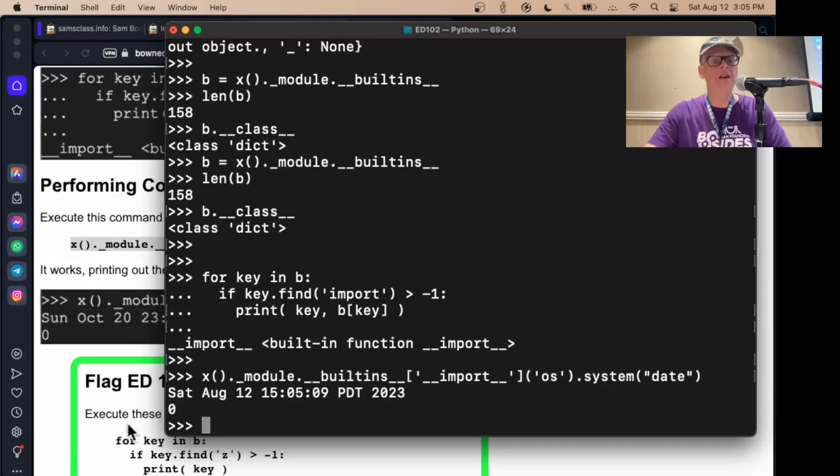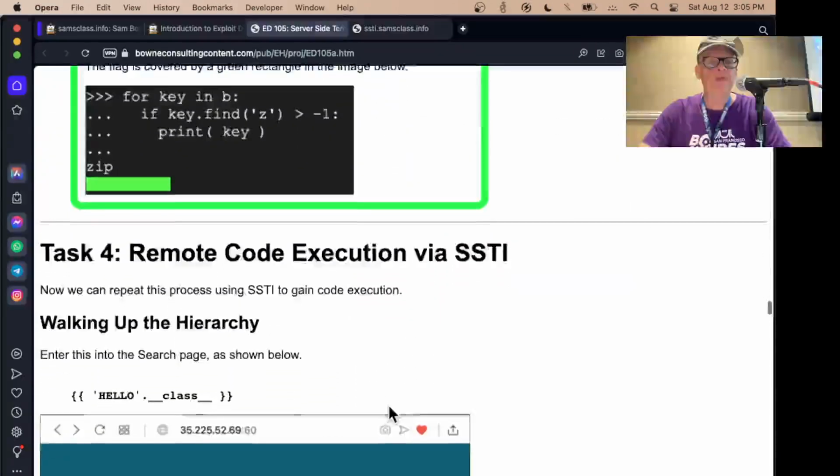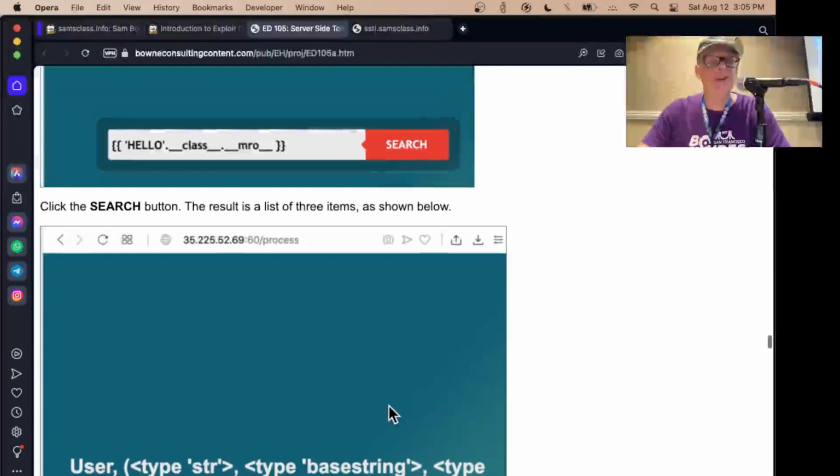So there it is. It ran the command date in the operating system, and all the developer intended to do was harvest a string from me, like your username and password. But because they didn't understand that I could put in special characters and they would be misinterpreted by a Python-based template engine, I can take over the whole box and have a shell. And that's the joy of command injection. So anyway, there's a few flags defined here on these various cases.